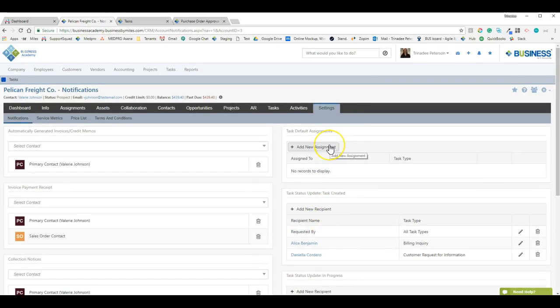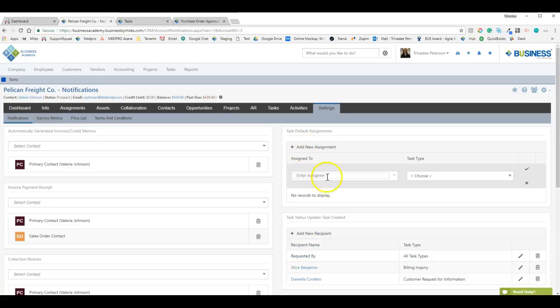Another option that's really useful is your default assignments per customer. So if you remember, we can have a default assignment in the task type, but you can also have a default assignment per customer. Now this will override whatever you have set up in the task type. This is very useful if your customer has teams assigned to them or pools assigned to them. You want to make sure that the correct people are being notified. Or if there's someone who owns the client, like a client manager or a client coordinator or something like that, and they should always be notified first, or they should always be assigned, and then they reassign as they see fit. It can be very useful.